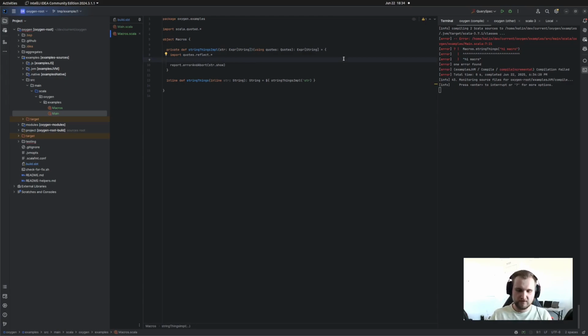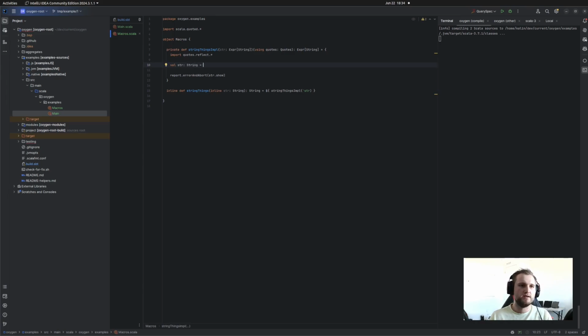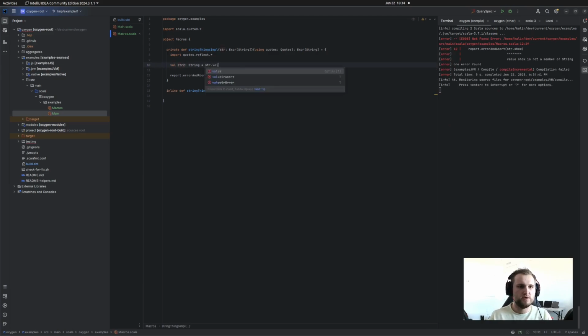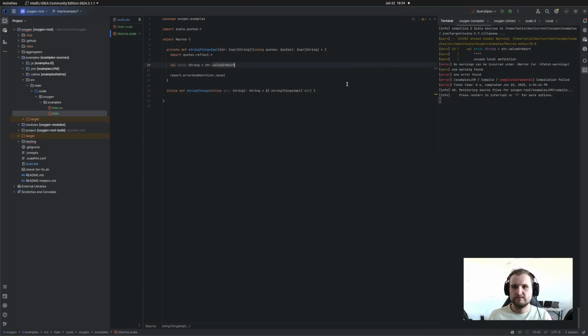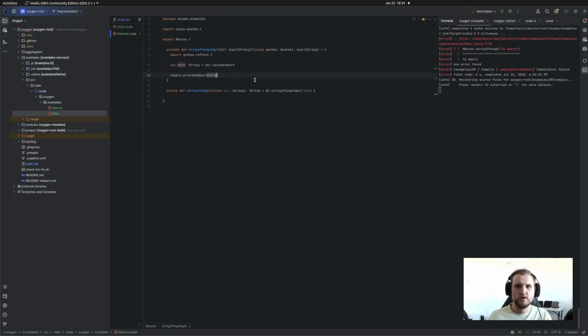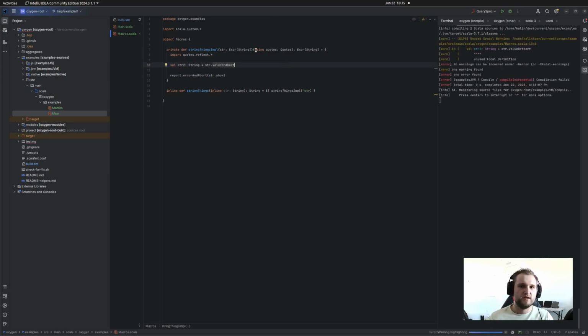Granted, the expression is just a constant. So the first thing we can do is try and get that out. So what we can do is we can use this value or abort. And then if I do that, now notice we don't have our quotes around it. This is just an actual string that we have in memory. Or, in actuality, the literal string is in the compilation phase at that point.